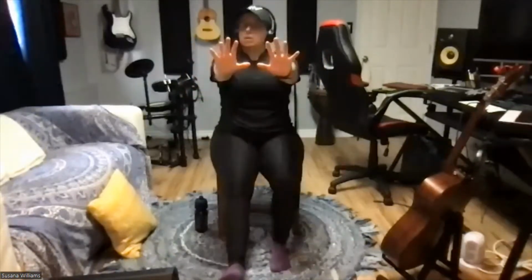And just the legs, just the legs. One and two and three. Very good. And four. We're still warming up. And four and three and two and one, add the arms, and one and two. If you have little weights, you can add them at any time. You can stop using them at any time that you feel your body has had enough.